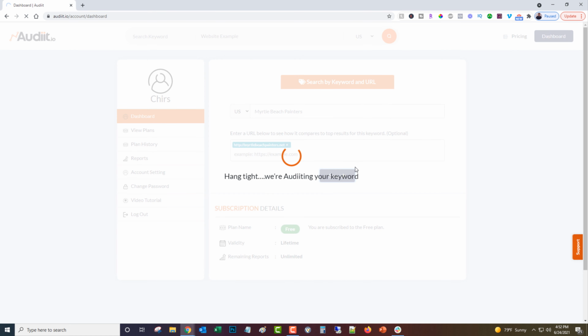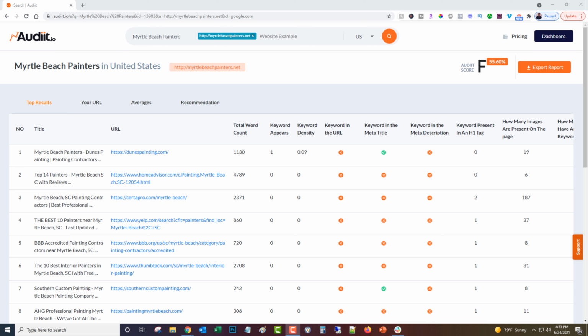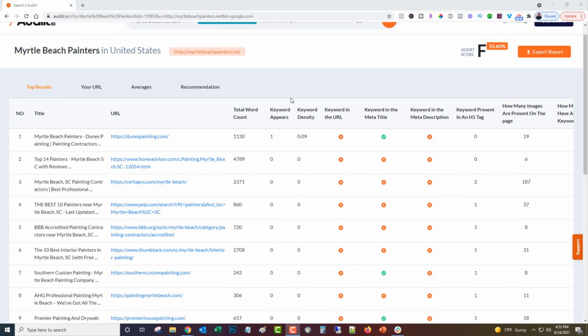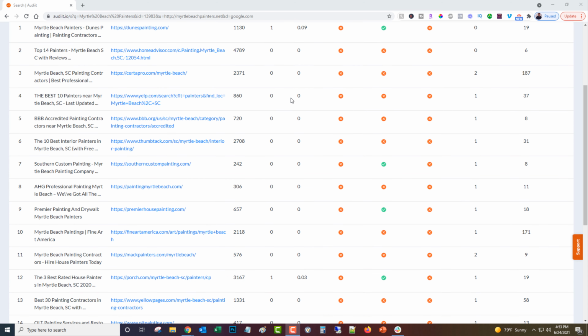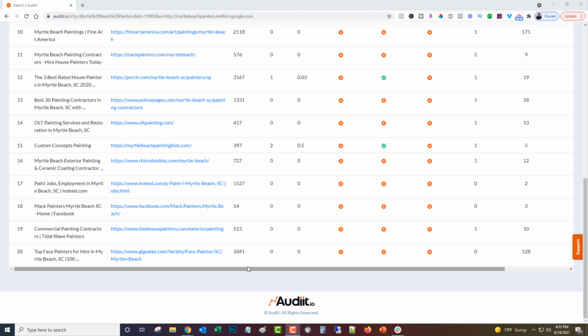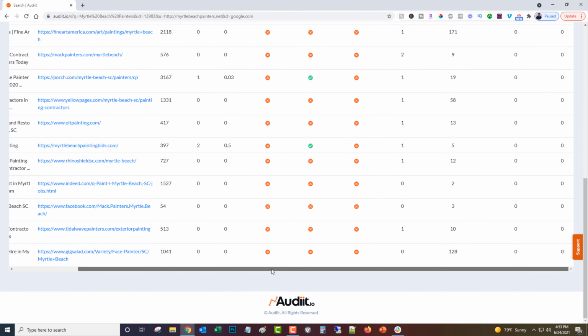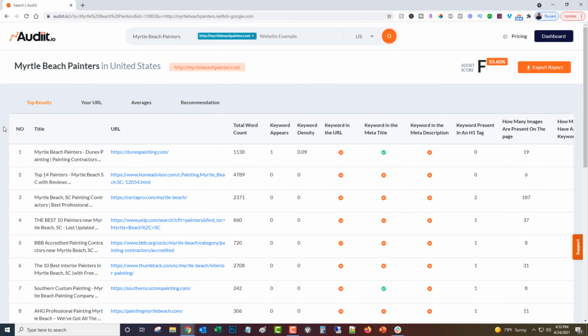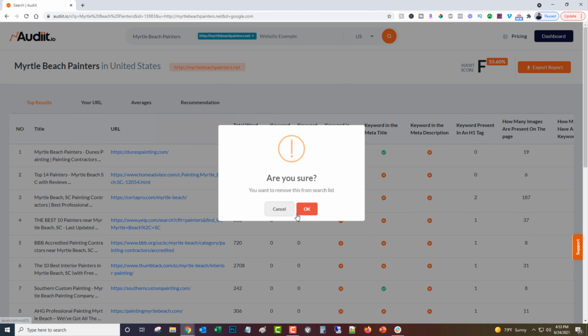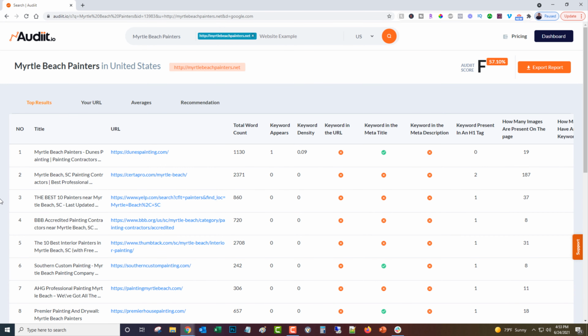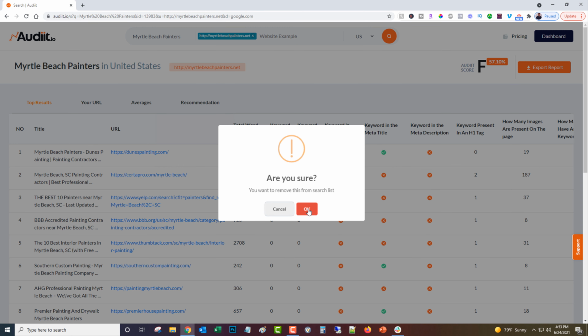I'll go ahead and pause while that finishes up and be right back. All right, you'll notice that we've cleaned up the way this looks as well, making it look a little more professional, a little cleaner, a little more modern, and so on. So this still works the same. You just remove the ones that you don't like or you don't want to have counted.